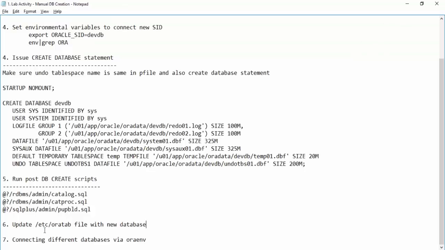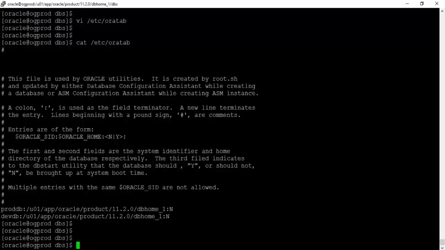Right. So once you are done with the manual DB creation, one important step is connecting different databases via oraenv. Now Oracle provides you a utility, that is oraenv, using which you can connect to different databases. Before understanding this point, let us understand how we connect to a database.